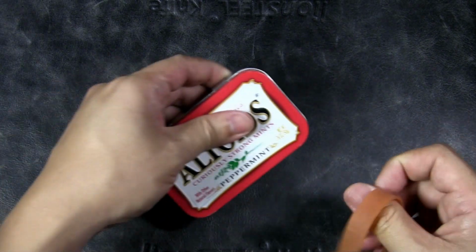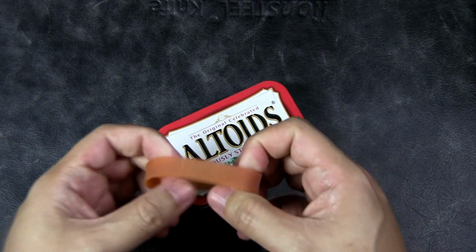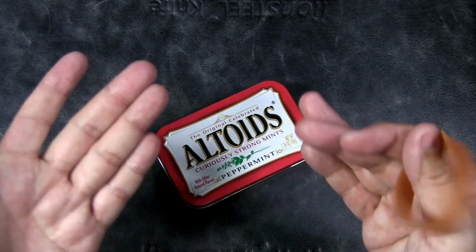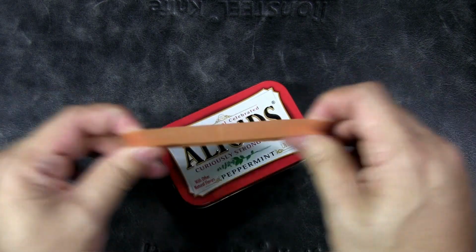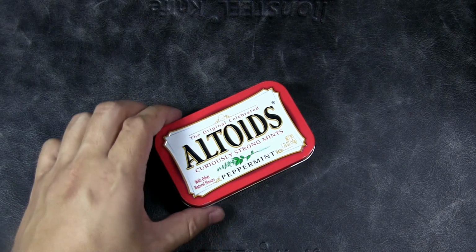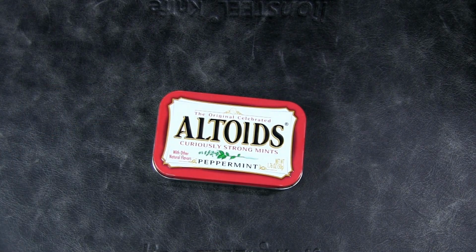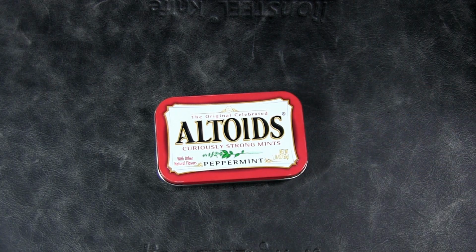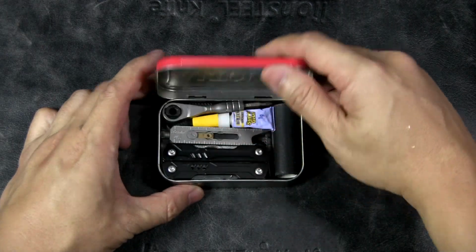Now, Ranger bands are good because they are very strong. They can also be used as a fire extender, but in an urban environment, which is what this tin was designed for, a rubber band like this would be much more useful. I should also mention that this tin holds 22 different items, including these rubber bands. Alright, now let's have a look inside.